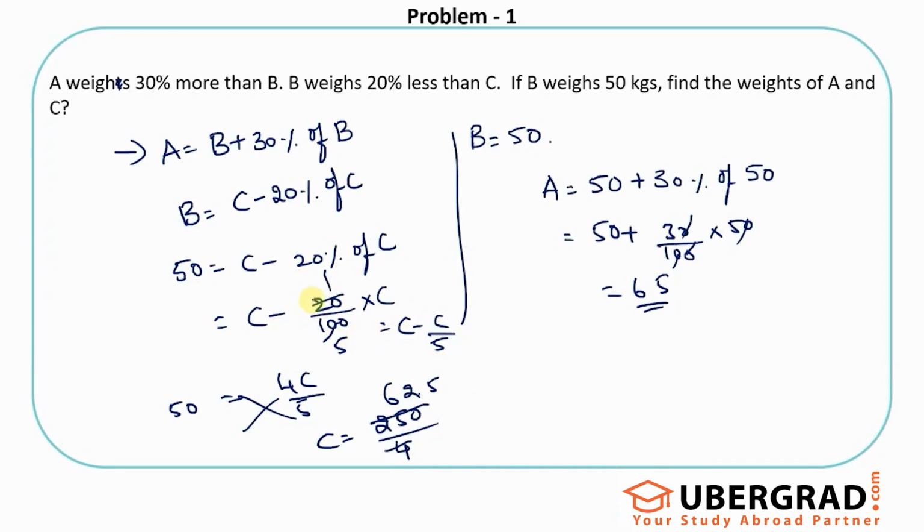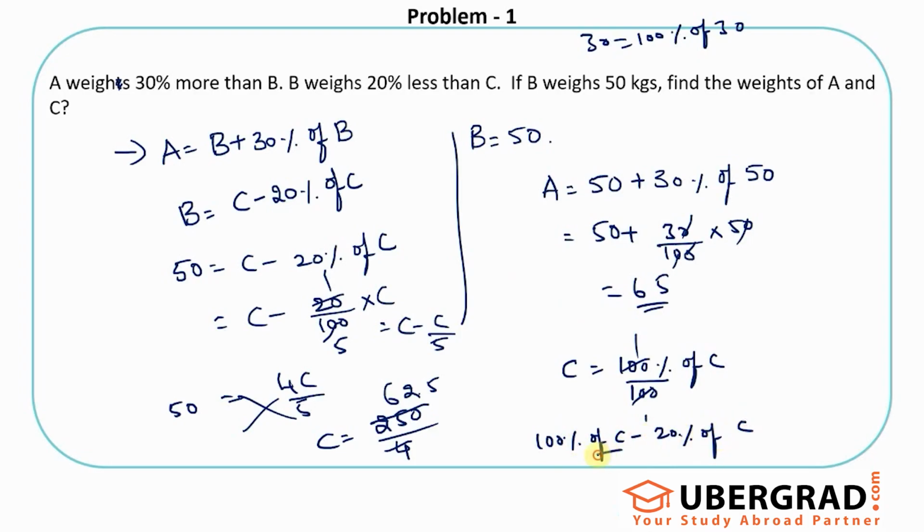Sometimes what I generally do is, instead of doing this, okay, understand this, I'm just saying it, it helps you to do it faster. C is what? I can write any number as 100% of the same number, right? 100% of C, because 100% of the same number is obviously the same, because 100% is 100 by 100, that's like 1 into something. So I can write 30 as 100% of 30, 20 as 100% of 20, right? So C can be written as 100% of C minus 20% of C. If you see, of C is like into C, that's common. So I can technically do this, 100% minus 20% of C, that is basically 80% of C.